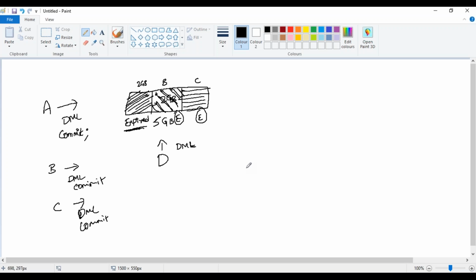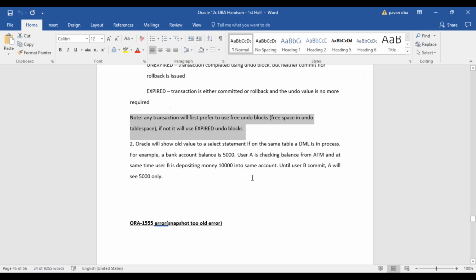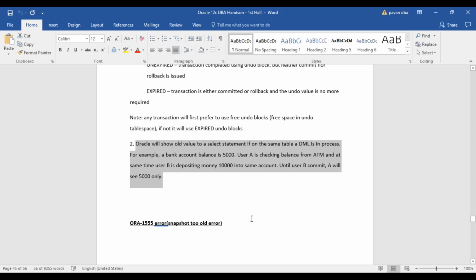But if your friend has deposited the money and after that you check the balance, it will show you 1 lakh. So this is pretty well known by everybody. So that is also one point that we need to remember. Oracle will show the old value to a select statement on the same table when DML is processed but not committed.